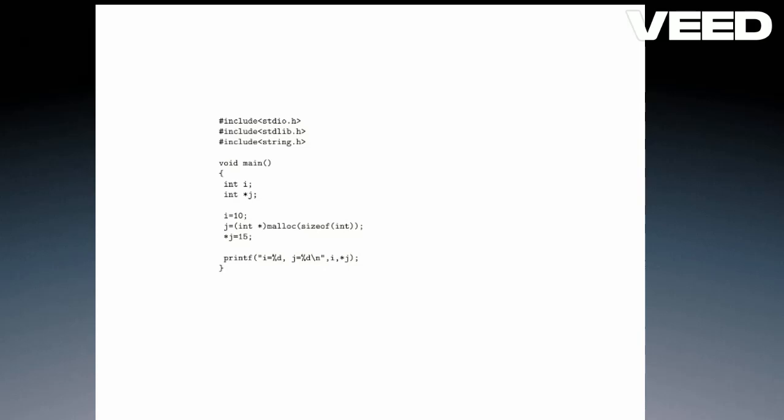I can now print out the two values. i as usual, but for printing out the value of j I have to again use the syntax star j. So that is the new syntax we have encountered: whenever we have a pointer to an integer, or pointer to anything for that matter, to get the value of that variable, we have to use the syntax star in front of it, or to assign a value to that variable.